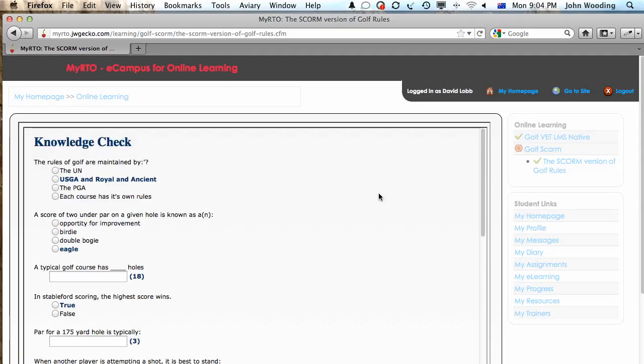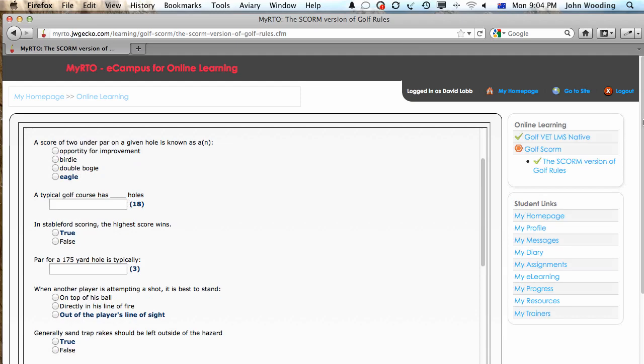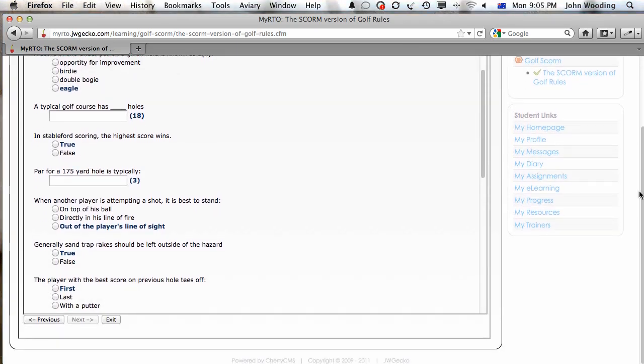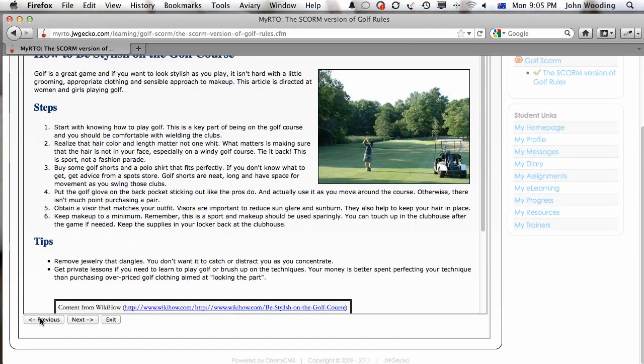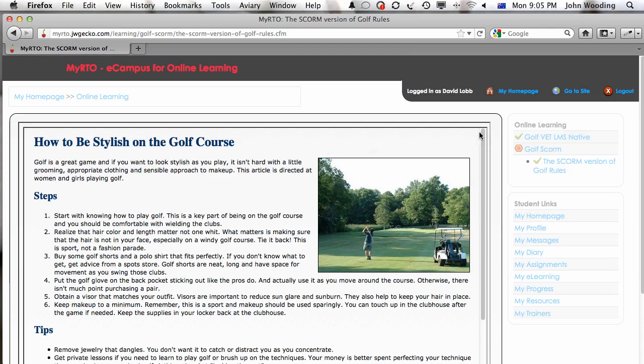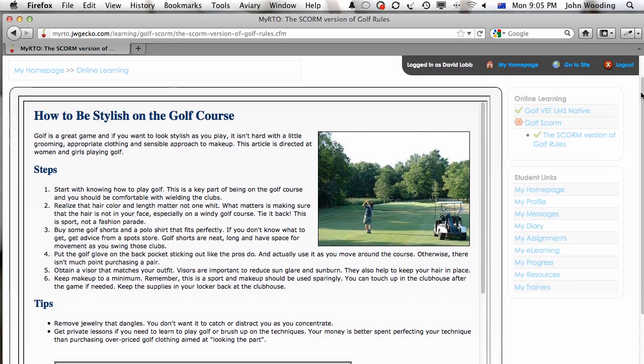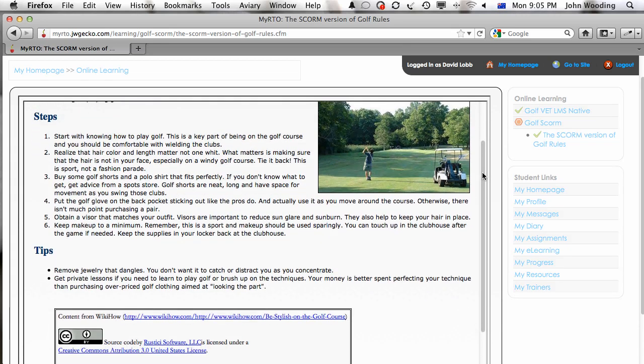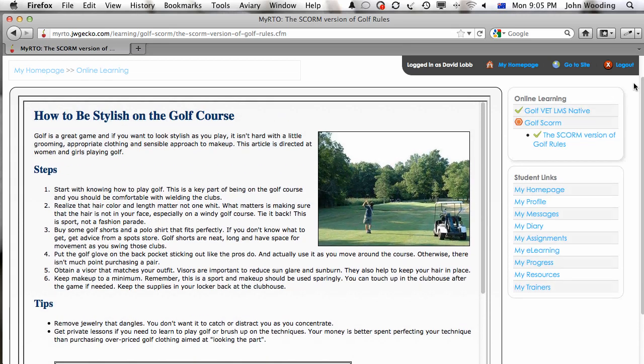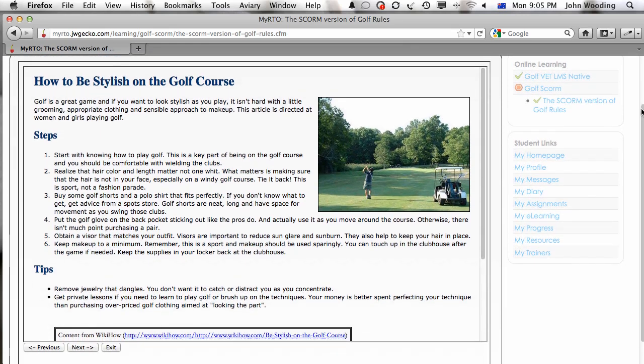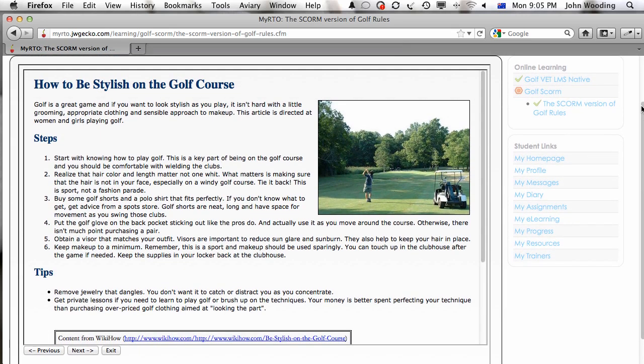I've done a little bit of work on this before, so it's going to show me where I left off. In this case, I was ready for the quiz, but we'll go back and have a look at the information. Now, as you can see, the way SCORM objects are structured is it replaces the content in a frame in the middle of the page. Now, we can make this frame longer or shorter and eliminate that scroll bar if we wanted, but I think it's handy for you to see both the benefits and the limitations.